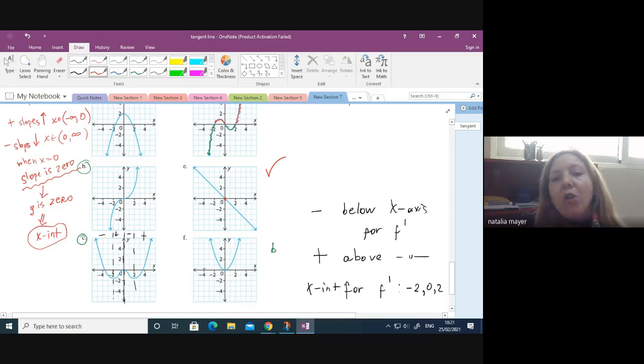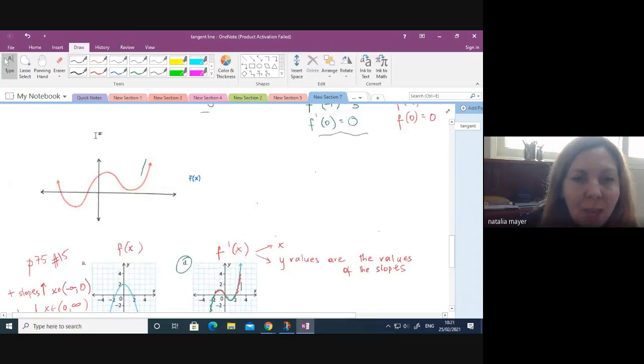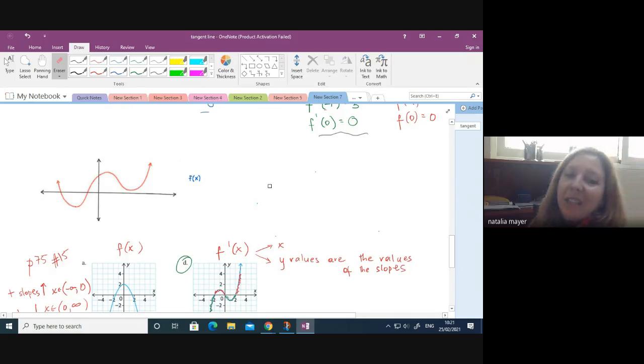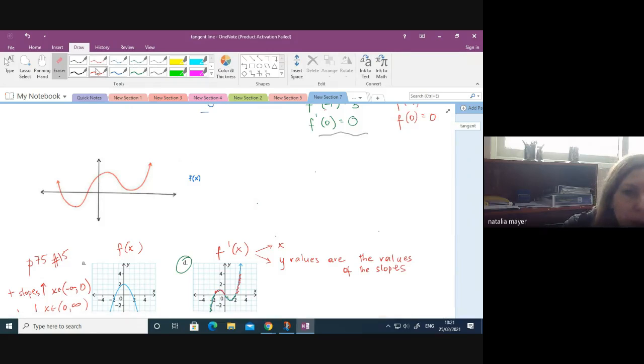Okay, so we are moving to the last stage where now we're going to sketch the derivative function based on the given function. I highly recommend that you sketch this curve in your notebooks right now. So we're going to work with this f of x. So let's describe it. As you can see, we don't have any numbers. But what is significant about this function? How could you describe it?